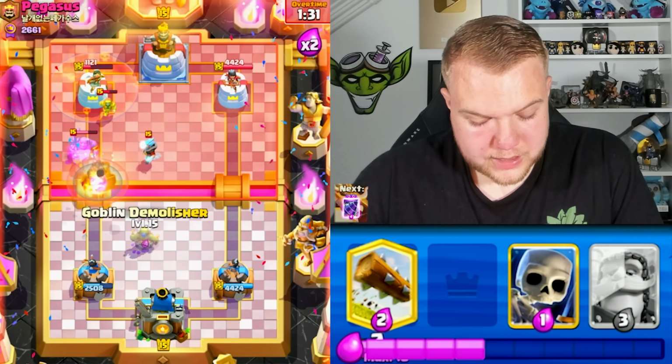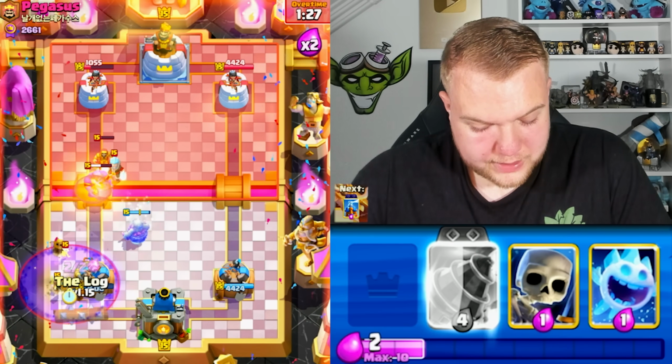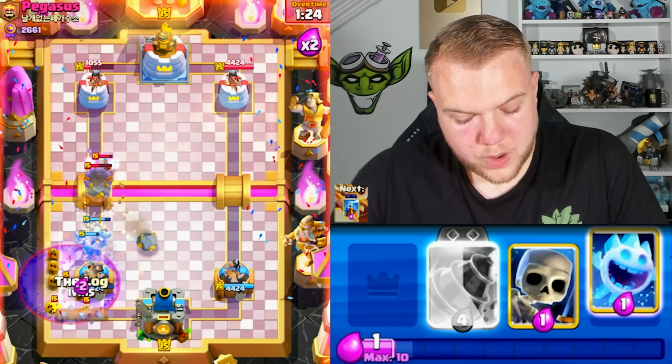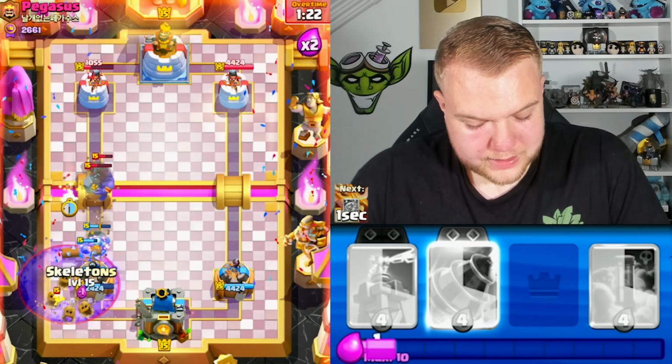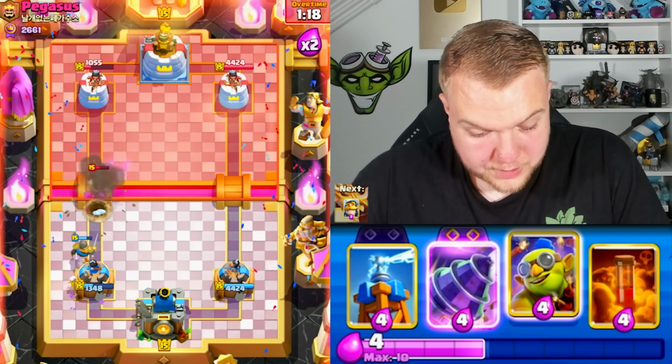Okay, let's go with the poison here. Let's go with the Demolisher off to the side. He's definitely gonna go in for the graveyard, so let's go with a Knight here to tank. Let's have the lock ready as well. He does go with the Nado. Let's go with the Ice Spirit here, and then let's go with Skeletons, making sure that the graveyard is not gonna get too much damage, but still a lot of damage.